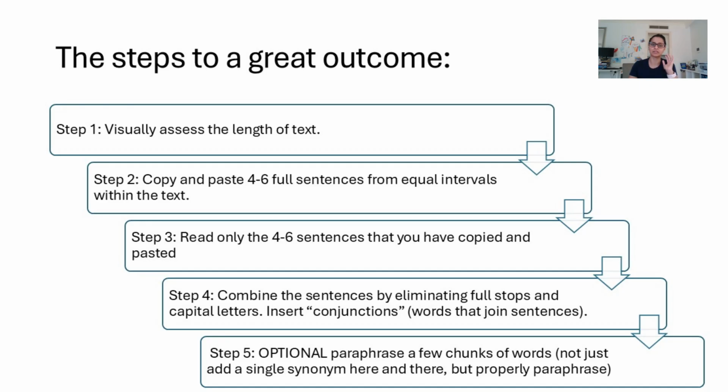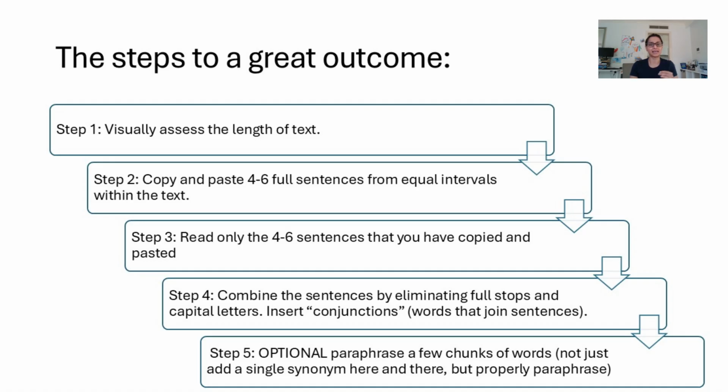So that's step 5. We have now made the whole sentence. This part is optional. You need to see if it works for you or not because I don't have enough statistics right now to prove that paraphrasing works. What I need you to do is to paraphrase a few chunks of words. I don't just want you to change a word and insert a synonym. For example, best, you put greatest. I don't want a single word paraphrasing. I want you to paraphrase entire phrases or chunks within a sentence. I need you to properly paraphrase.